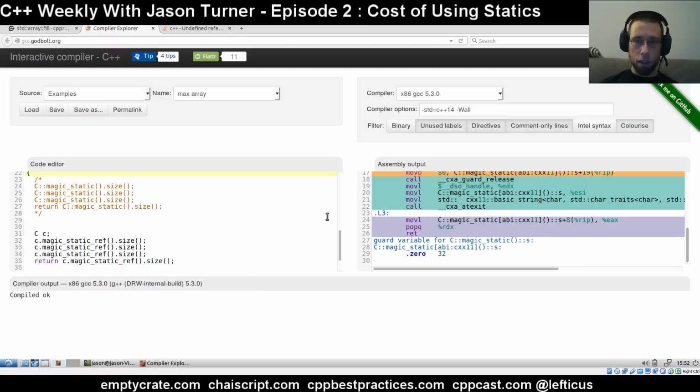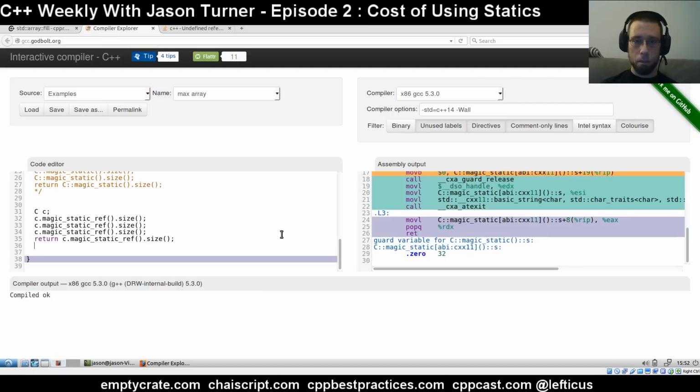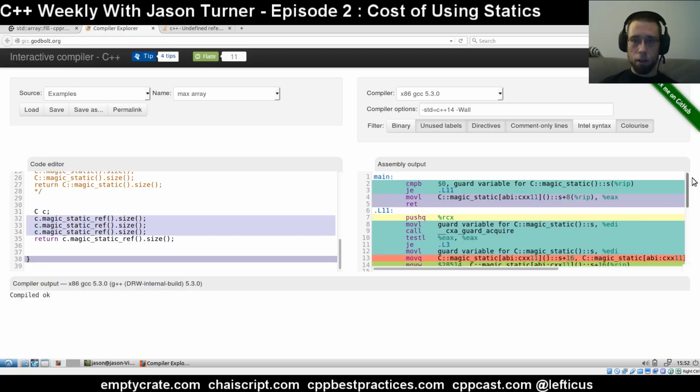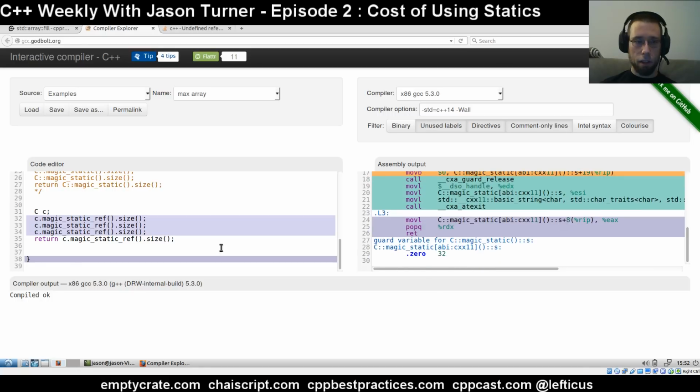And now we can see we still have colorize turned on, but the compiler has completely eliminated all of these calls to magicStaticRef.size because it knows that there are no side effects with those calls. So we do not have to pay the expense of accessing this variable that is created in our static function.